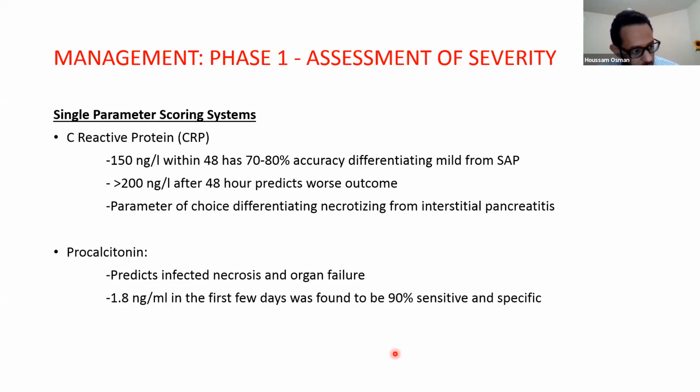But anyway, actually when I was speaking about the experience here in Saudi Arabia, I'm working in one of the highest tertiary centers actually in Jeddah. Mainly we are using the multifactorial severity scoring systems. Definitely the outcomes come from the Ranson criteria or even the biliary modification of the Ranson criteria. As mentioned by Dr. Osman, it has unfortunately a little bit lower specificity. APACHE II, which is from England, is the most reliable actually in my center. Modified Marshall is nice, but we are using most of the time currently, as mentioned by Dr. Osman, the single test severity scoring, which is mainly based on the C-reactive protein, and on some occasions even the interleukin 6.